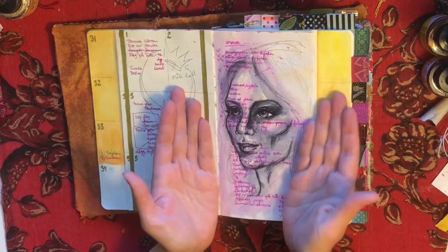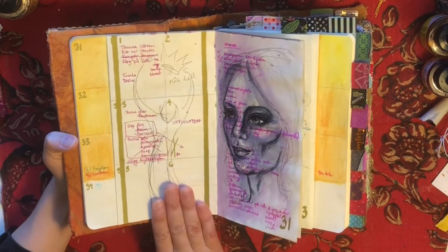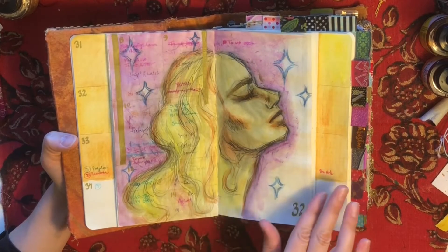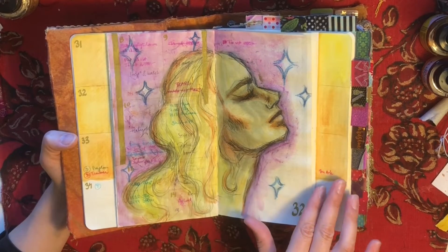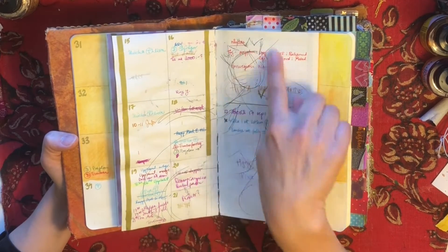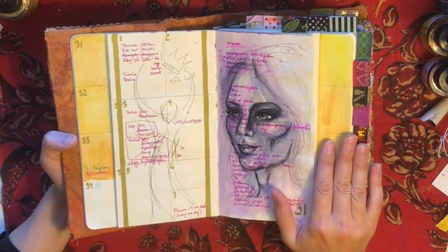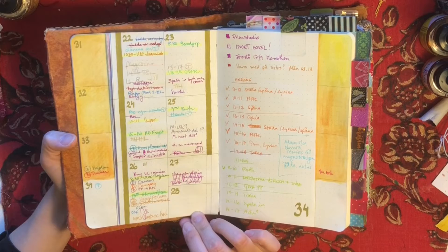This feels cramped in comparison. I mean this would be fine if I just paint this page and put a memory per day, but I'm not sure if I'm going to do that anymore. I'm still doodling - it's early days. I use just a ballpoint pen or a gel pen and doodle something, then I fill it in with Derwent Inktense pencils. Here I've just started sketching this weird thing. Probably before I'm done it will be covered in acrylics and it'll look quite different.